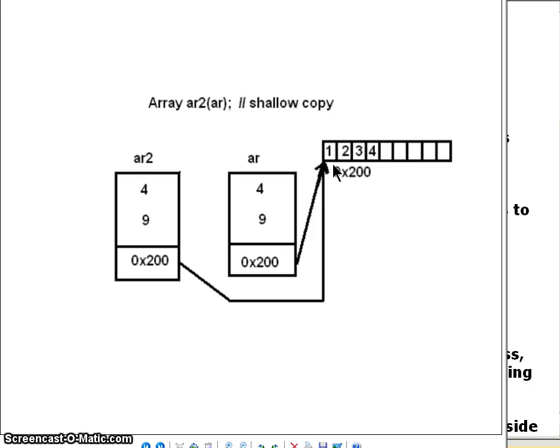Look, this is the array of integers that is placed in the heap, and this is the address of this array of integers. When we perform a shallow copy, the whole stack of the class, size, capacity, pointer, is copied exactly to the same memory in the second object.